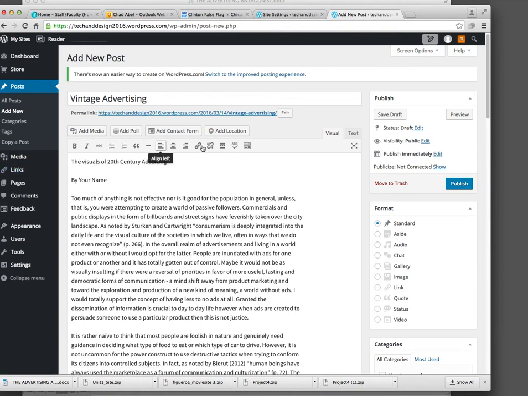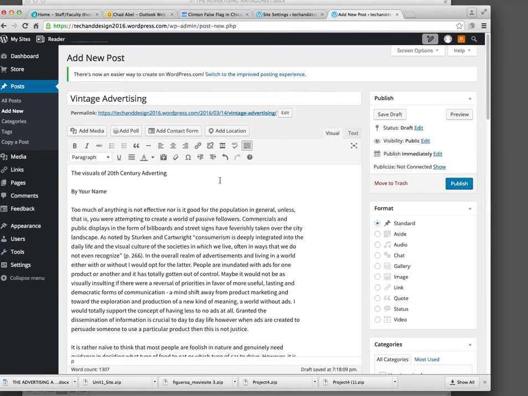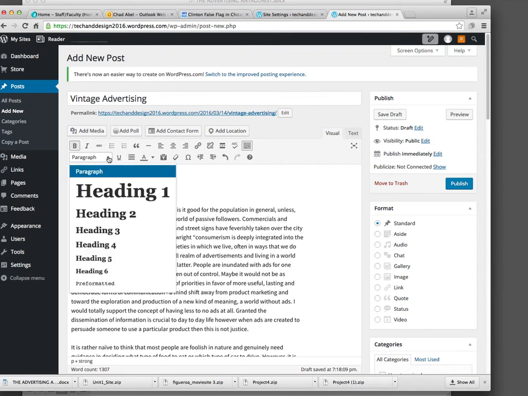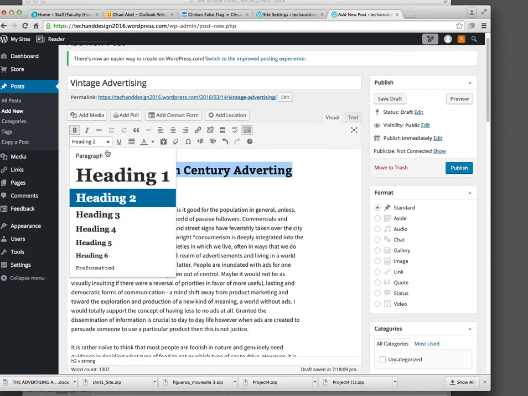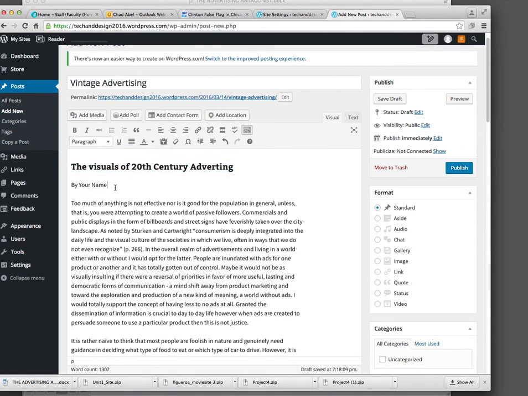Now I can also edit some of this text. So I have a few choices here, and if I click this toolbar toggle, it'll give me even more choices for editing my text. So I'm going to highlight this first line. I can make it bold. I can make it italic. I can change it to a different size, heading 1, heading 2. We're familiar with these from Dreamweaver. I'm going to say heading 2 for that guy. That's a little too big. Let me make it heading 3. There we are. I'm going to select the author's name and make it italic.